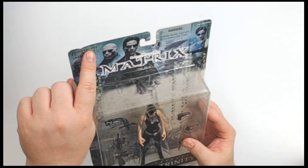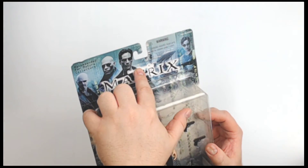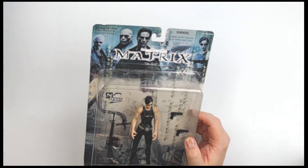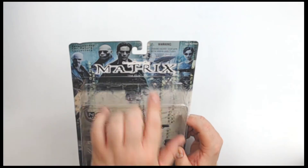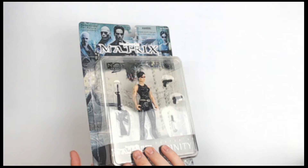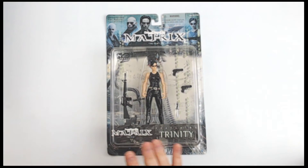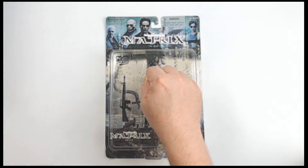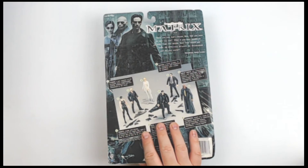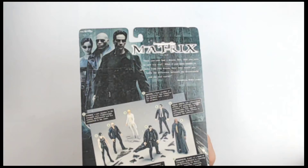I'm also going to point out on the card itself a slight bend right there, but the key thing is there is a hole where a previous owner — whether it was our consigner or a previous owner to them — did tack it to a wall, presumably. And that's fantastic — that means they were enjoying this. They walk into the office or the house, their collection room, and look at this and just enjoy it every single day. Not cracking it open and playing with it. Maybe that's the next best thing. So I'm glad to see that, but you might not be.